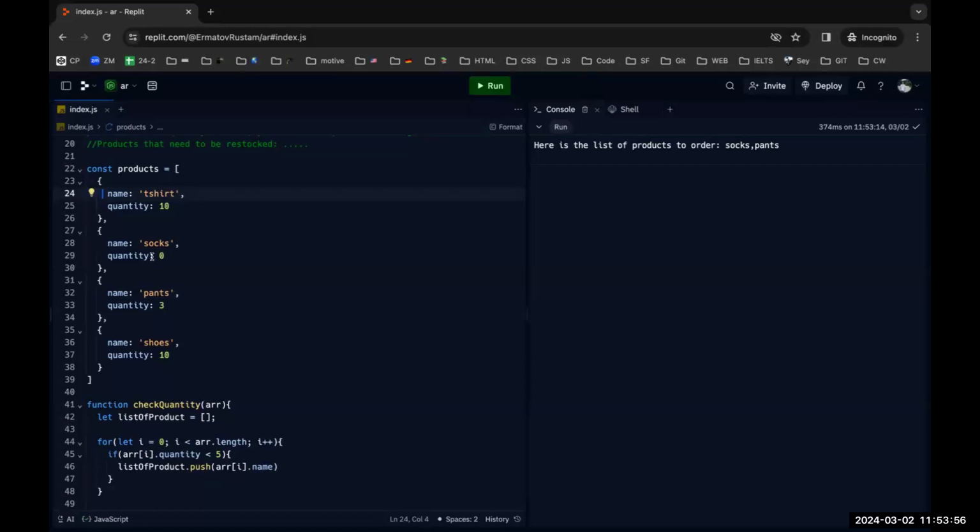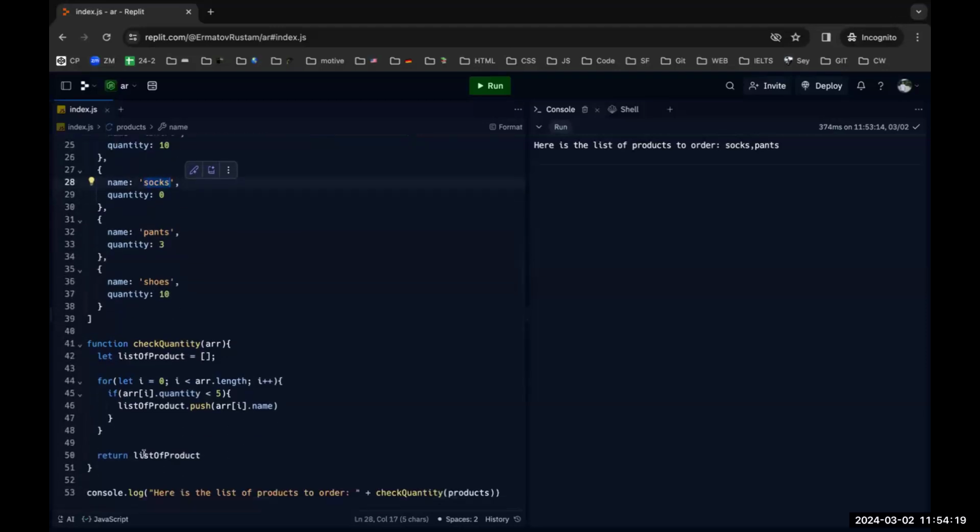It goes to the second element, the socks. Is it less than 5? Yes. So it will add its name to our list. And the next, pants, also less than 5, so we should order pants. And shoes is more, so we don't have to order. And we are returning the list of products.